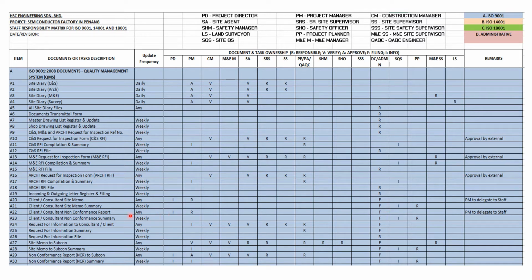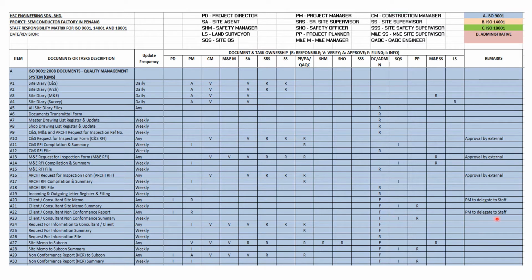Same as the site memo just now, item A22 is the NCR, the non-conformance report. The first person to receive it is the project manager, and the info will be given to the project director. The project manager will pass it to the document controller, for the document controller to delegate to the staff mentioned by the project manager.